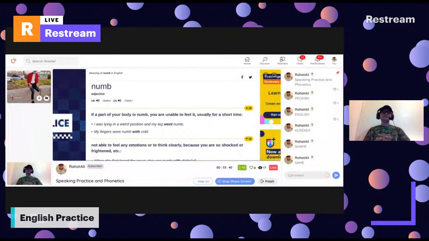Shame and same. Now, did you notice? In S, there are two sounds. One is sha, another is sa. SH is always the sha sound. Remember that. When you read the word, you can easily understand whether it is the sa sound or the sha sound. If there is S and H, it's the sha sound. This one, we very often use this word. What is this word? Shut up. Yes, that's right.